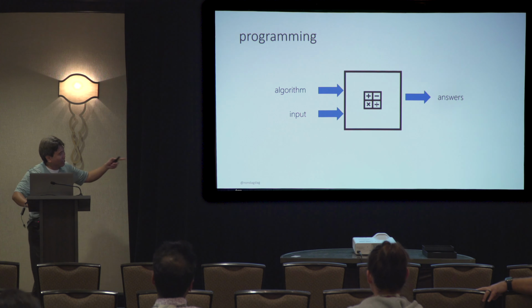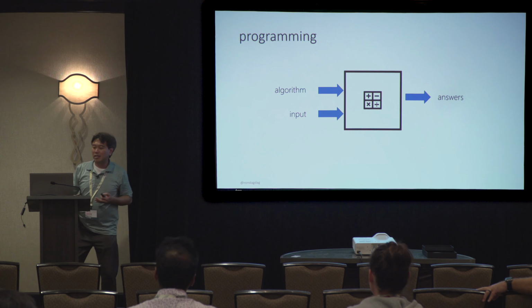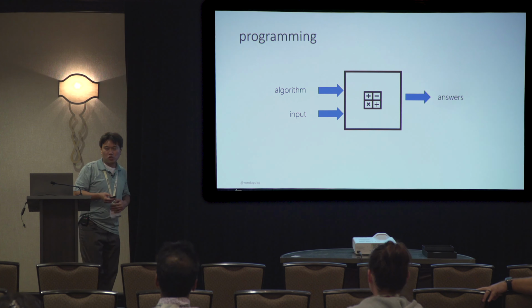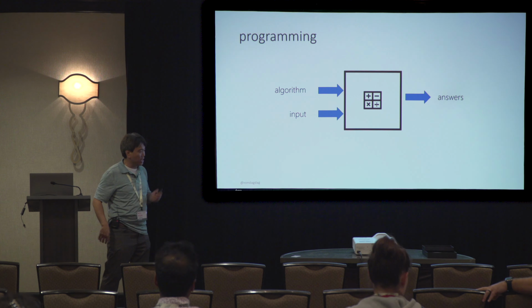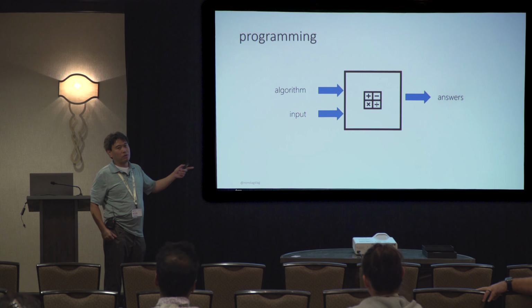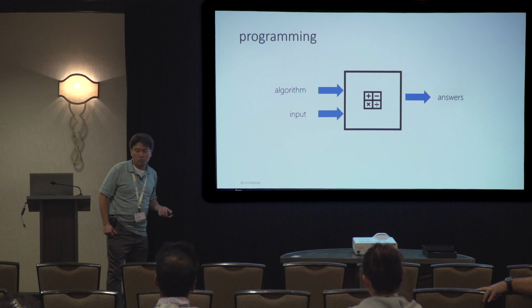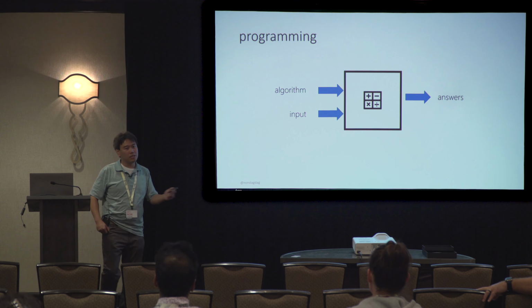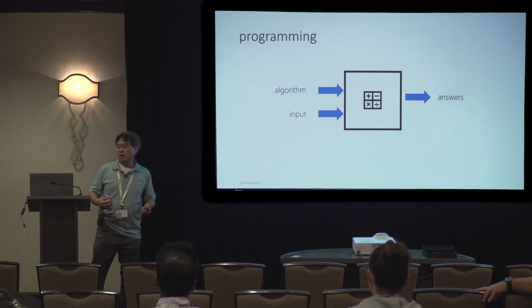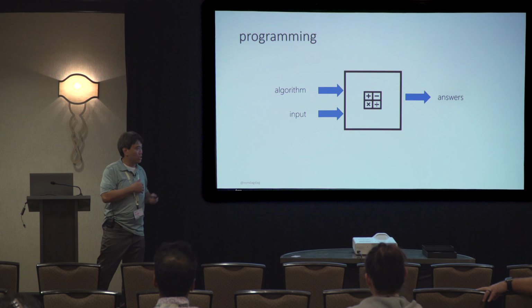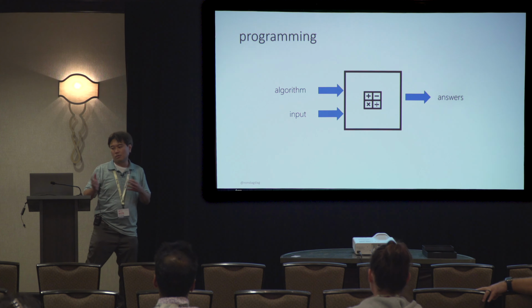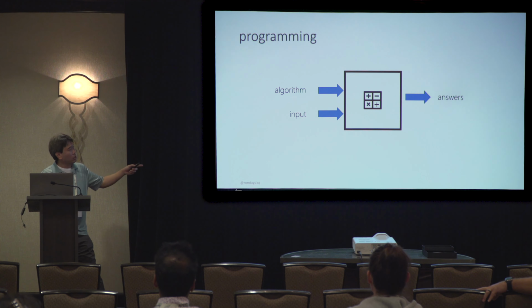All right, I did talk about this, but I always like to iterate this, especially if you're new to machine learning. Going back to the basics, especially when you're doing software development, there's three things that you need: input, algorithm, and it'll give you the answers. In this case, our boss tells us, hey, you need to build a calculator. You need the algorithm for addition, subtraction, all these calculations. And then with your input, it will give you the answers.